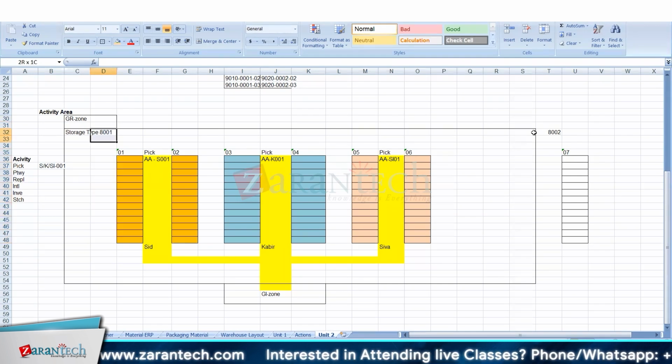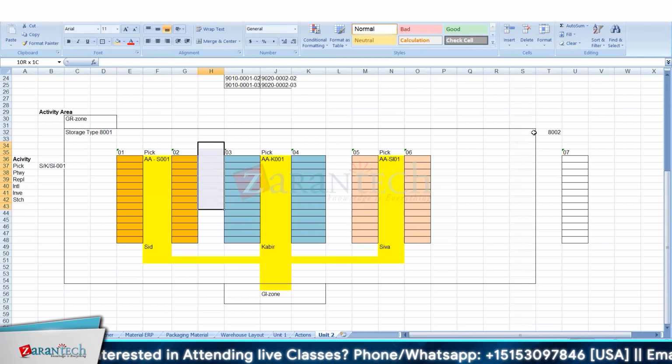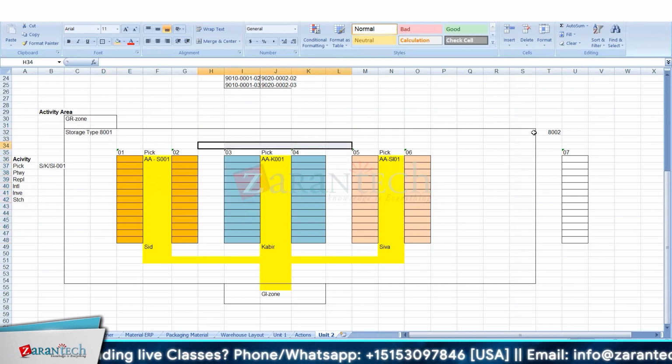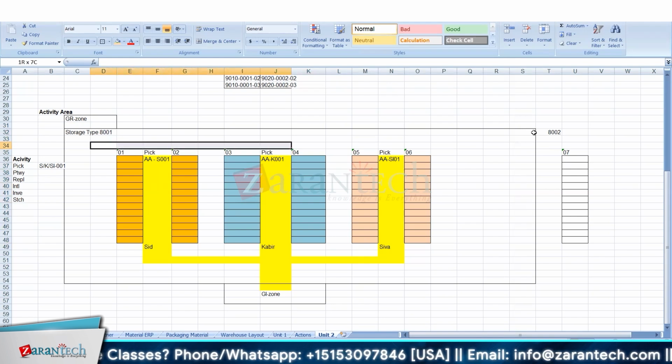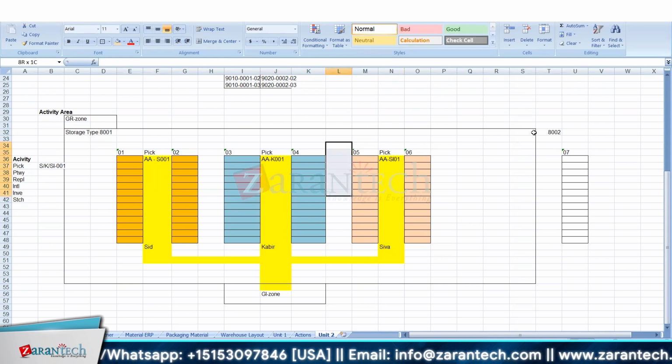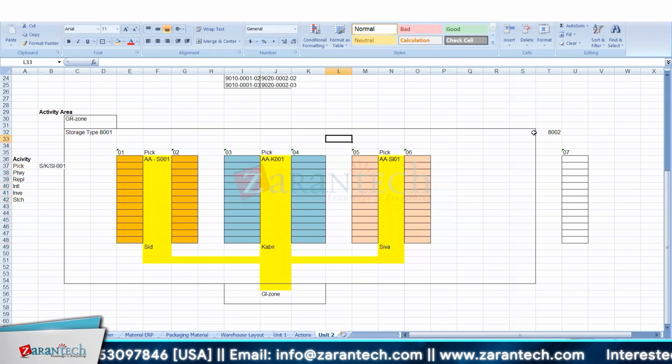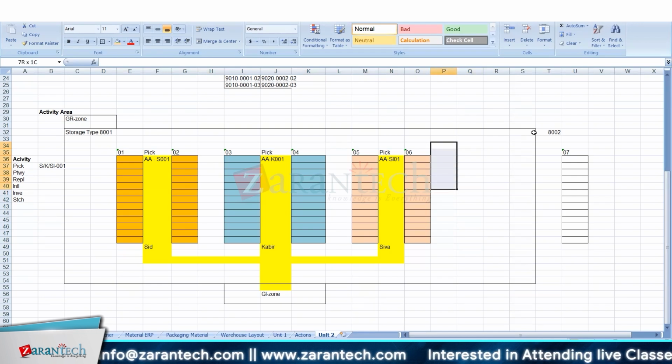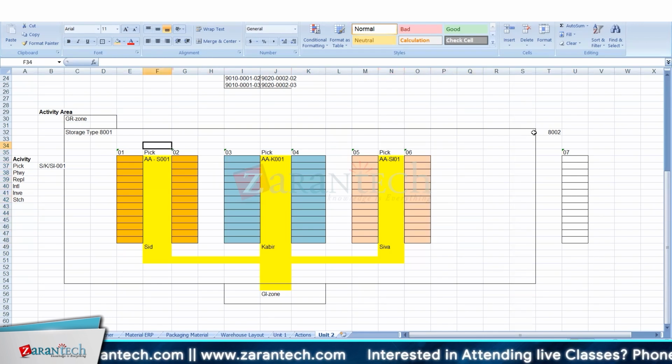If any pallet is supposed to go to aisle 2 and 3, he travels between aisle 2 and 3 and drops the pallet in either. If anything is required in aisle 4 and 5, he comes till here and travels between 4 and 5, dropping the pallets from the back side of aisles 4 and 5. Anything required for aisle 6, he'll drop the pallets from the back of aisle 6.